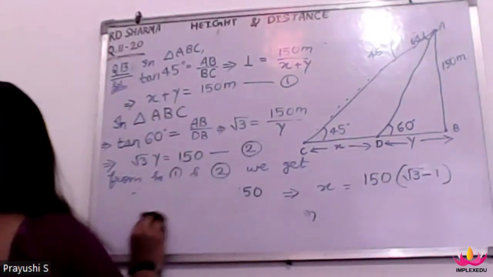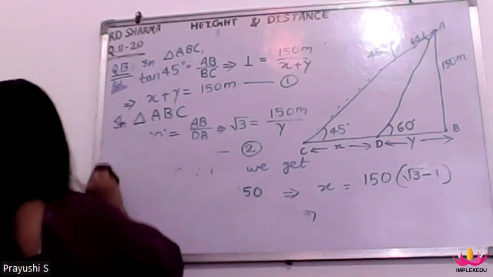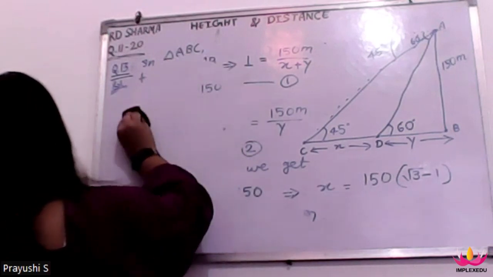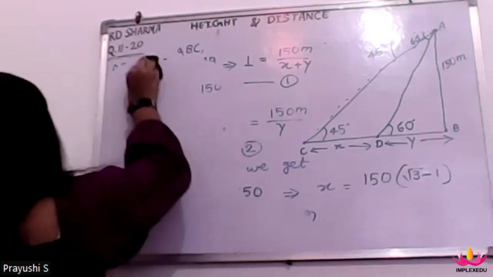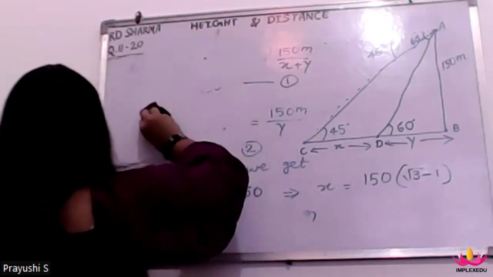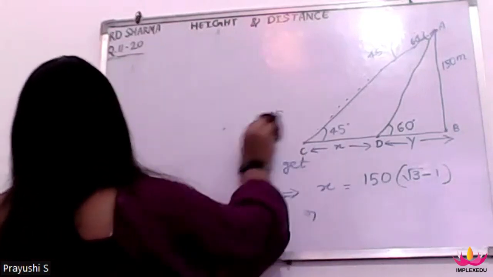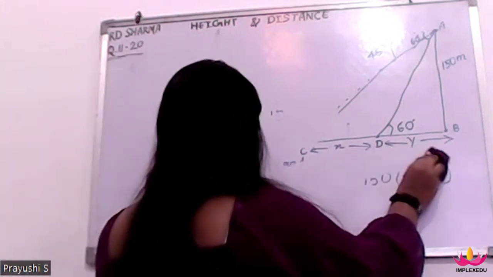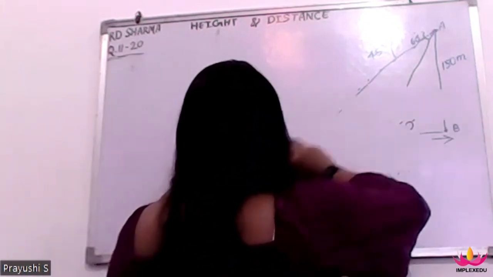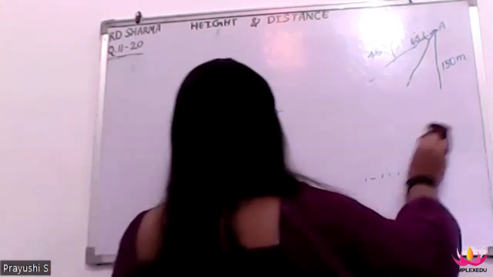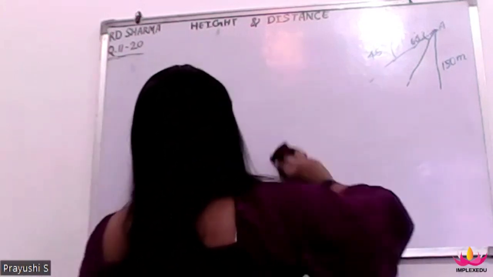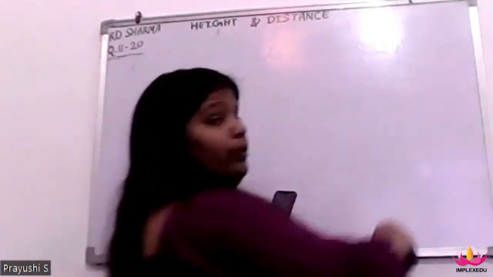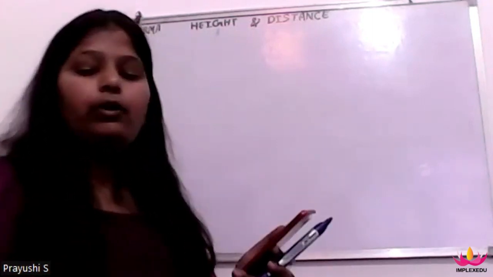So question number, everyone look at your page number 12.30, question number 14. The angle of elevation of a tower from a point on the same level as the foot of the tower is 30 degrees, and advancing 150 meters toward the foot of the tower, the angle of elevation of the tower becomes 60 degrees. Show that the height of the tower is 129.9 meters. Okay, so this was the statement of the question.